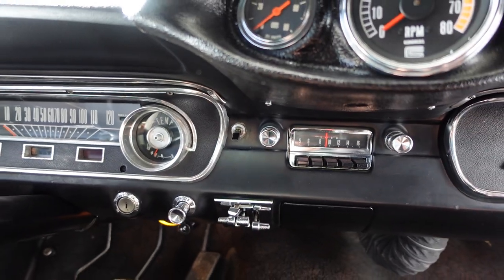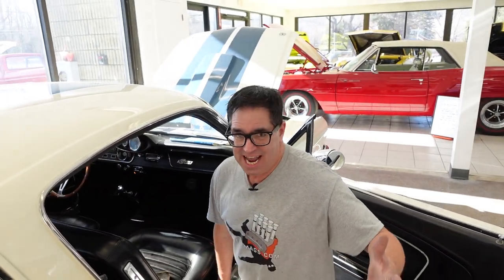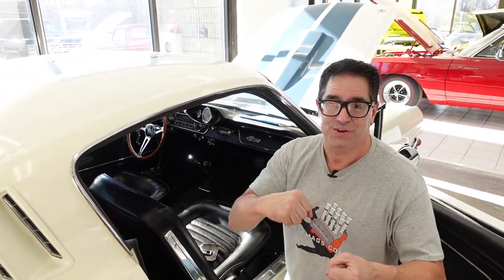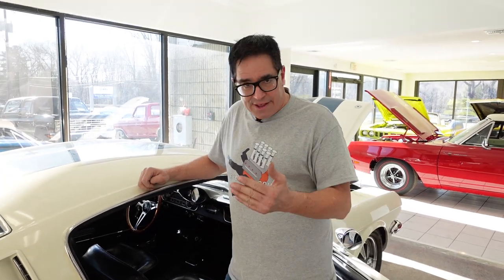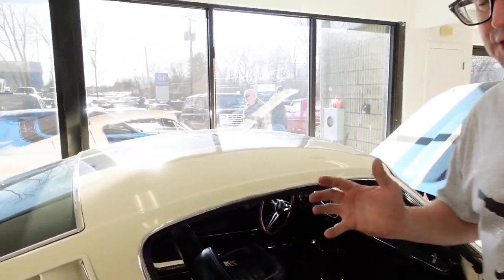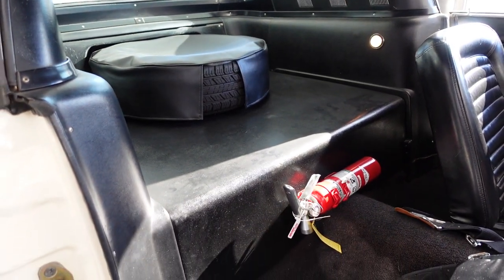You can kind of hear it. Today the NHTSA would not allow that, because in a panic situation when you go to reach for the horn, you have to remember to hit that. Another thing about the GT350 was that it was designed to go racing in the SCCA sports car classes. Sports cars have two seats, so the SCCA mandated no back seats — that's why Shelby came up with the plastic filler panel that replaces the back seat in all GT350s.